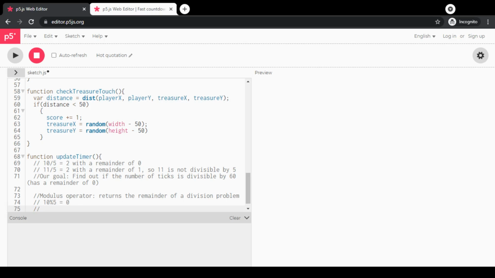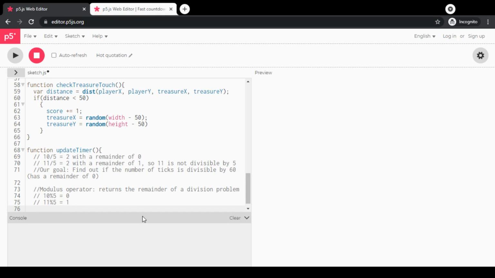And if we did 11 modulo 5, that's equal to 1, because 11 divided by 5 gives you a remainder of 1. Now we know that we can find if the number of ticks is divisible by 60.